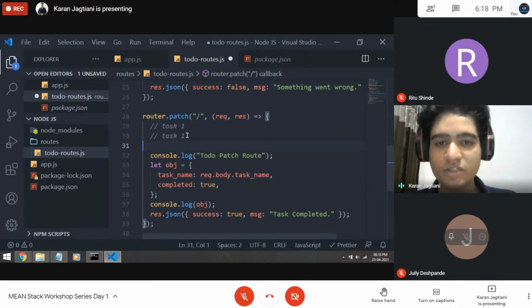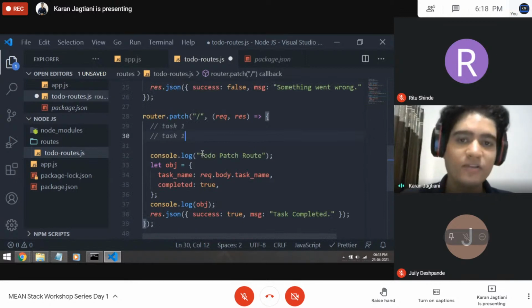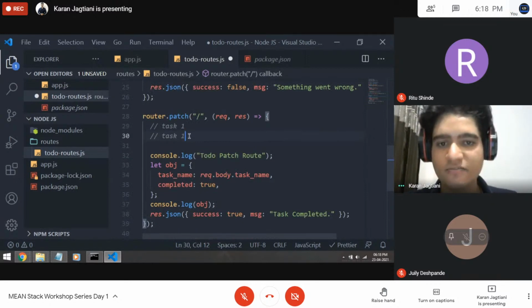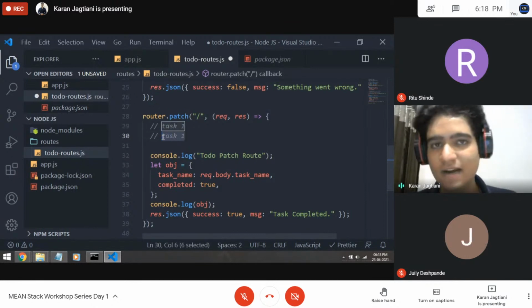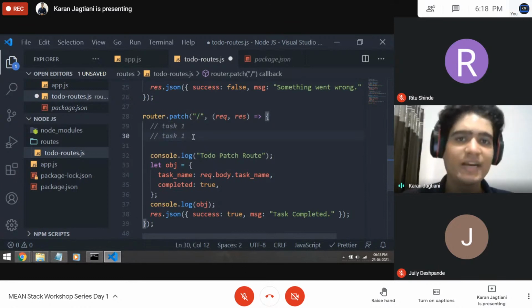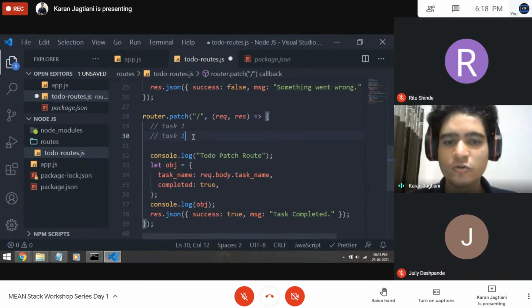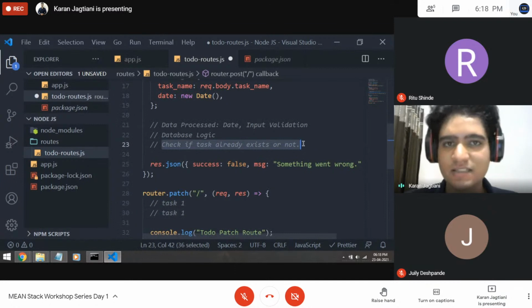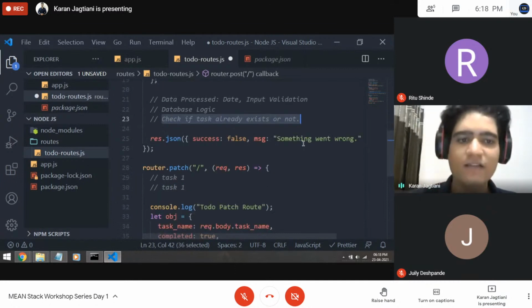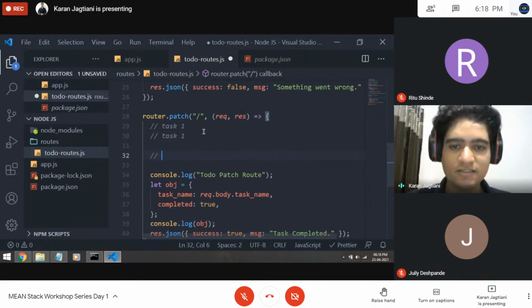So this one will not be marked as completed. But if you have a different approach, like find and update all the tasks, you may face an issue, because this task may have a similar name but was created on a different date. So you don't want to mark this task as completed. Over here, we can create logic that checks if the task exists or not, or otherwise, we have another logic called ID.